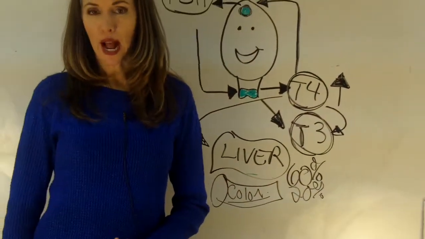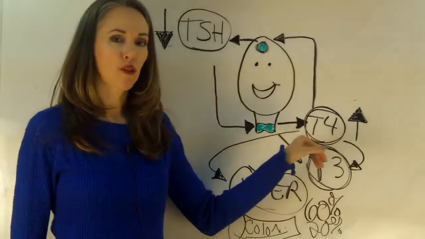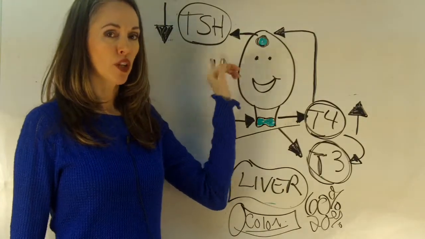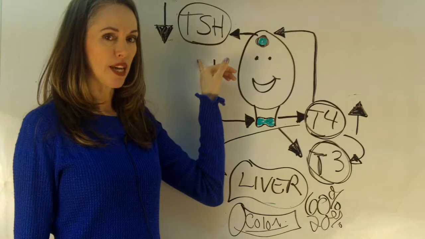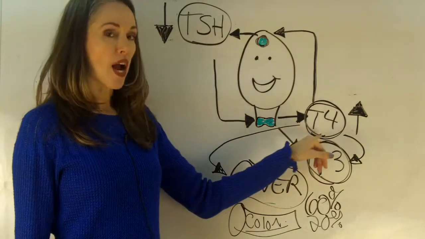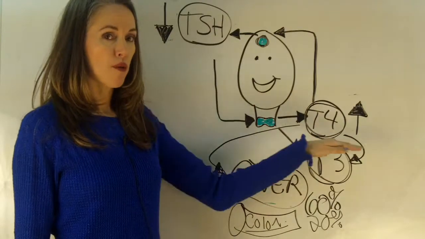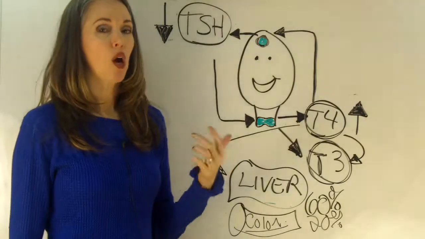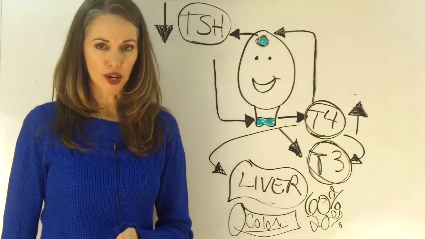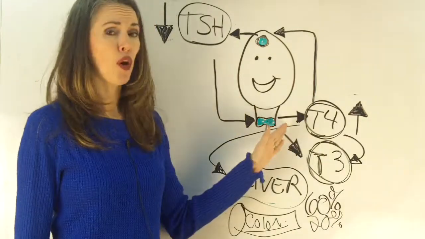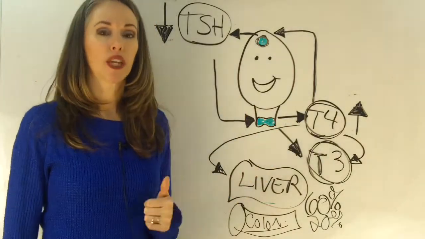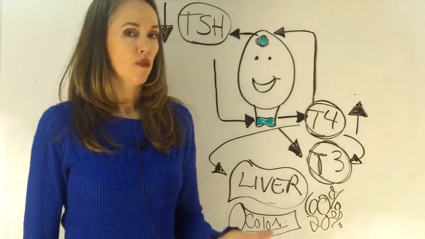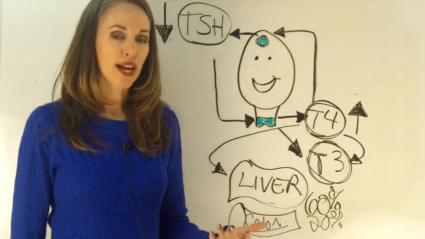I'm just going to really quickly recap the important points. So high T4 or hyperthyroid will cause the brain to lower the secretion of TSH. So hyperthyroid shows up as low TSH on your blood work. Low thyroid or low T4, low hypothyroid function will show up as high TSH on your blood work, right? So high TSH is indicative of hypothyroidism or low functioning thyroid. T4 is inactive hormone. 95% of what comes out of the thyroid is not active, it's in T4 form. T3 is your active hormone. The rest of what comes out of the thyroid is in the T3 or active form.